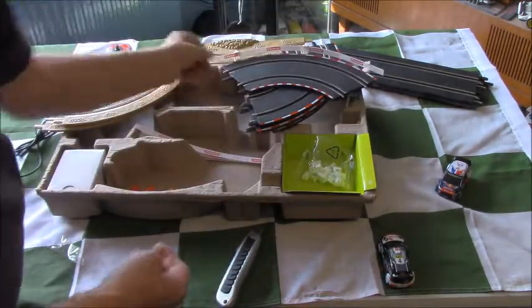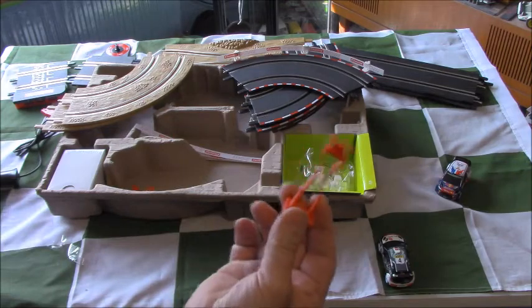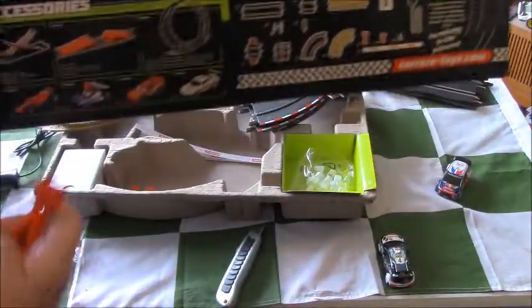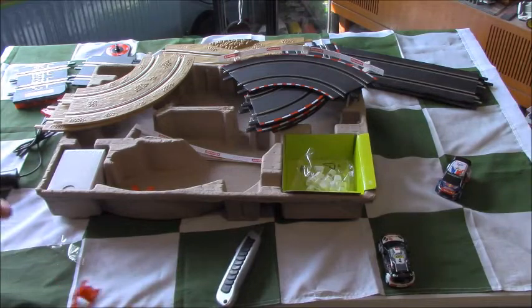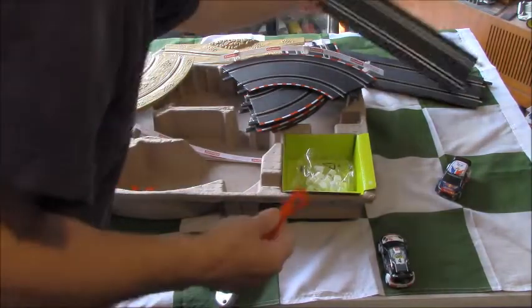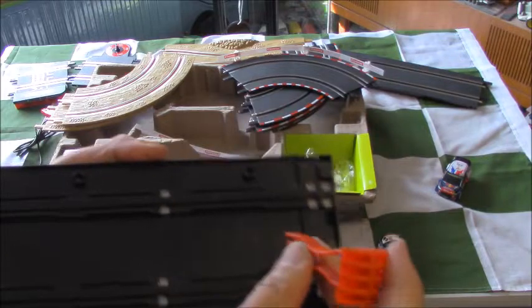So that's the barrier clips. The other thing this track comes with are these supports. So the layout, as suggested, has a sort of flyover arrangement, and so you need to raise the track sections so that the cars can pass underneath. That is done using these clips, which fit into the bottom of the tracks, the curves or the straights.